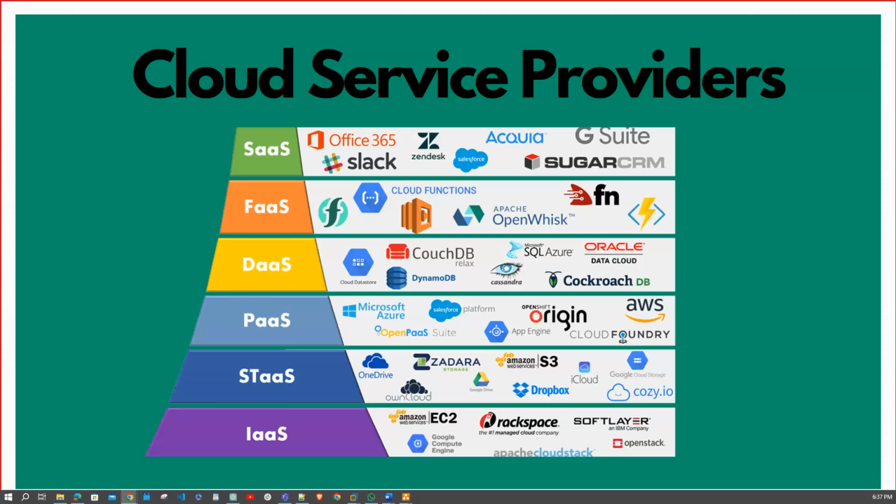So the next question anybody can raise here. About these cloud service providers, you need to raise one question as a student. Anyone can raise your question. Shall I ask you the question? Out of these many cloud service providers, which cloud and which cloud service type do I need to learn in this training?